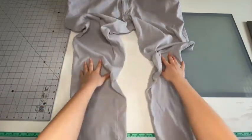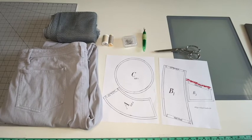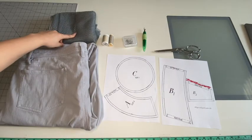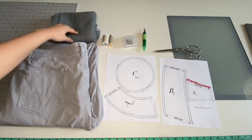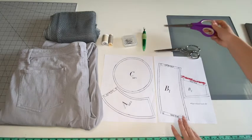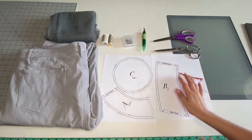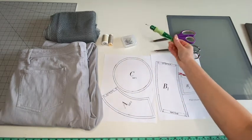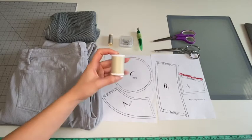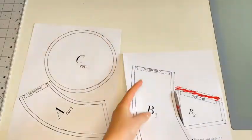I found these double XL stretching jeans at my nearest thrift store, so this is what I will be using. Here are the tools you will be needing for this DIY: some thrifted fabric or fabric of your choice. I also got some regular fabric from my fabric stash to add a little design to mine. You will also be needing some paper scissors and some fabric scissors. It's really important that you don't cut your paper with your fabric scissors because you can completely ruin them. We are going to need a seam ripper just in case, some matching thread, and some pins. I also got some lighter thread to give it that contrast, but that's totally up to you. Remember that you're here to follow along but also get creative with your own ideas.